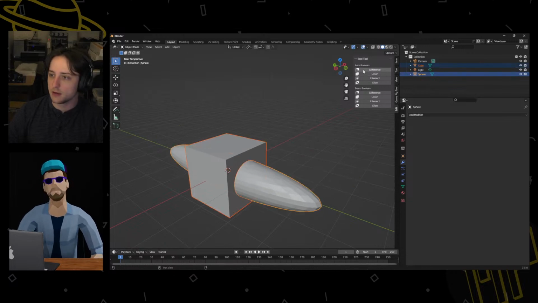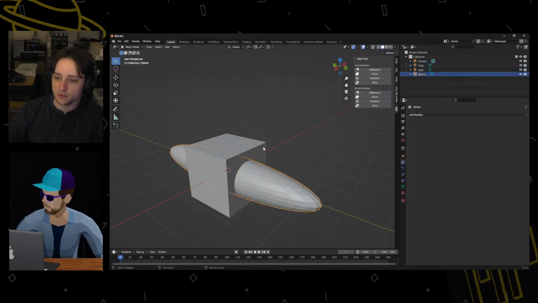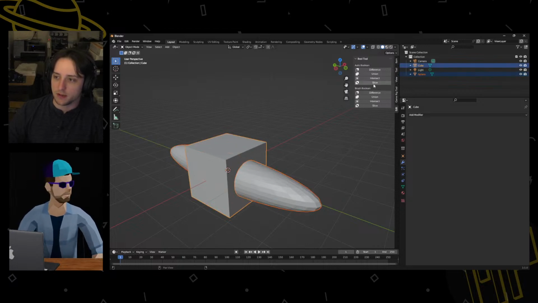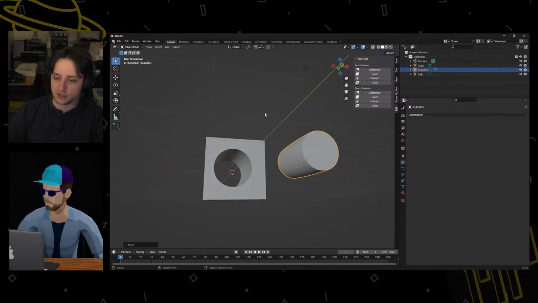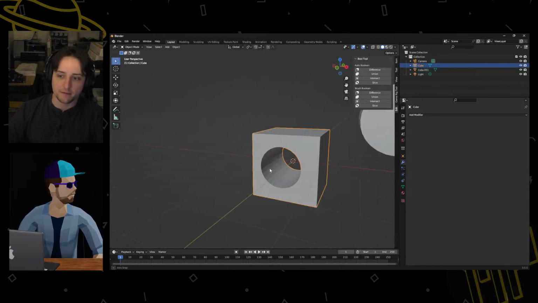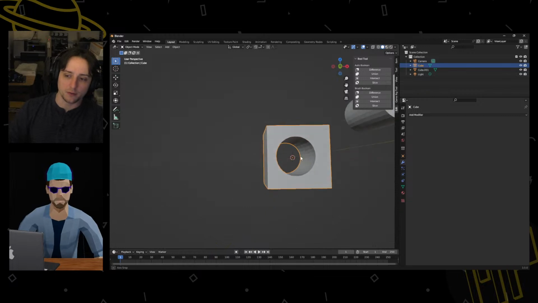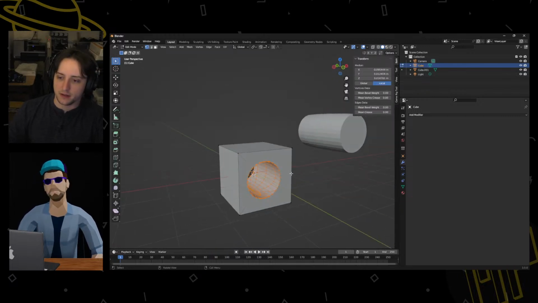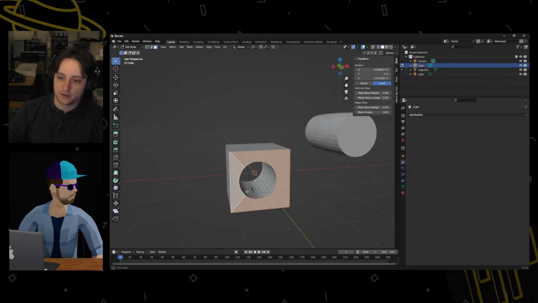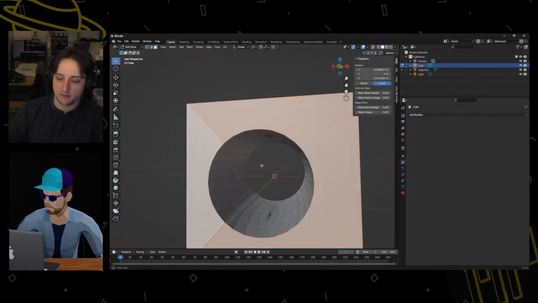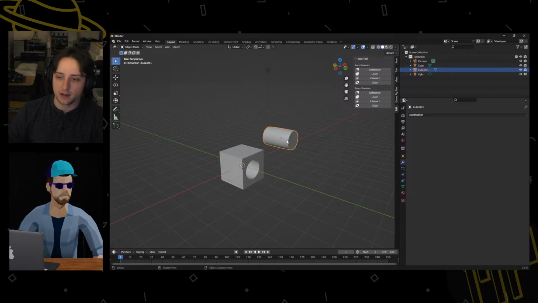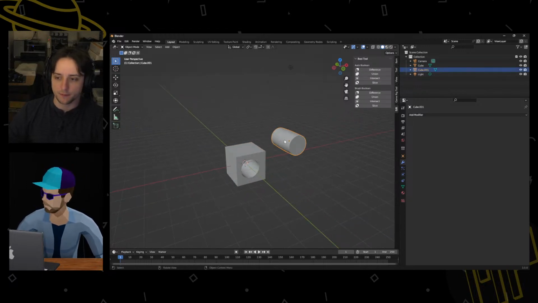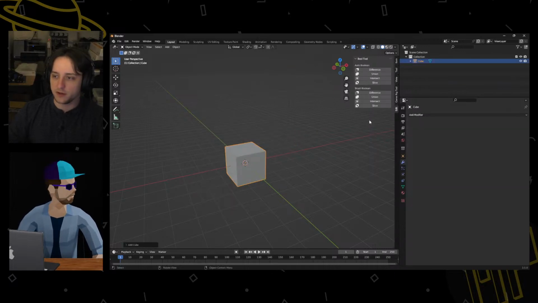So say I want to do, let's do slice. Oh, it depends on what order you select them. So if I select that first, and, oh, interesting. It just sliced right through and gave me two pieces. So as you can see, normally this would take forever to try to model yourself. So this kind of does it automatically. You do end up with these weird pieces, and of course the geometry in there is not great either, but if that's all you need and you don't have to animate this or modify it in any way, then you'd be set. So let's get in a new cube here and move on to the next one.